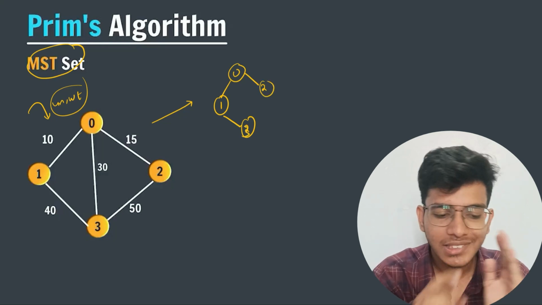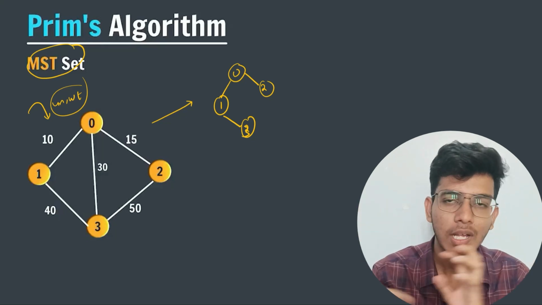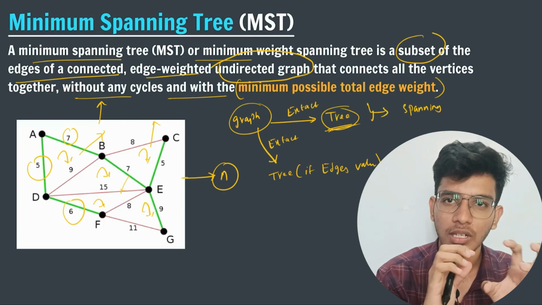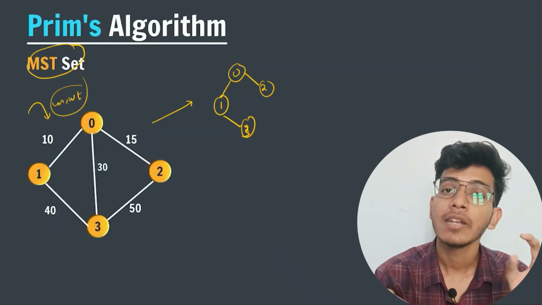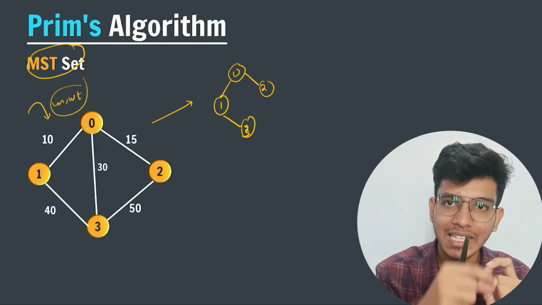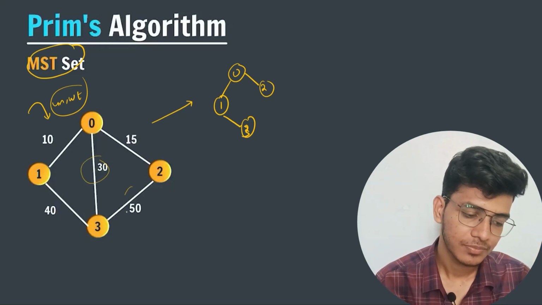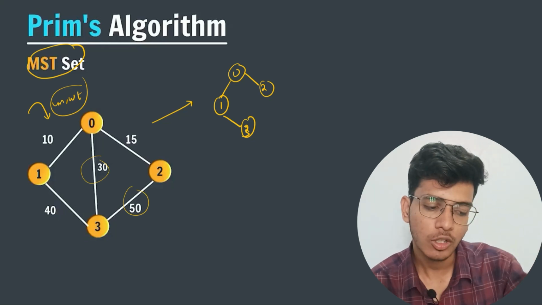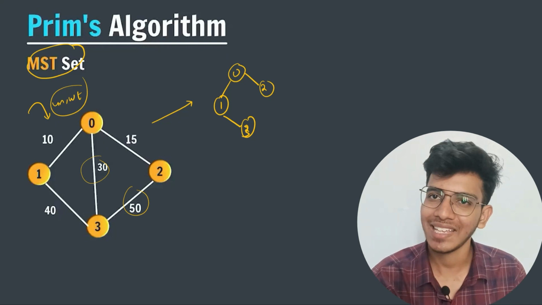Yeah, now you can see that I cannot connect now 0 with 2. If I connect 0 with 2, then it will form a loop, and in spanning tree the only condition is that we need to extract, or you can say remove edges in such a way that there will be no cycle formation. So if I connect 3 with 0, it will form a loop. If I connect 3 with 2, it will form a loop. So I cannot add these edges. For this structure, I cannot add the edges of 3 to 0 and 3 to 2. If I add this, then it will create a cycle, right?